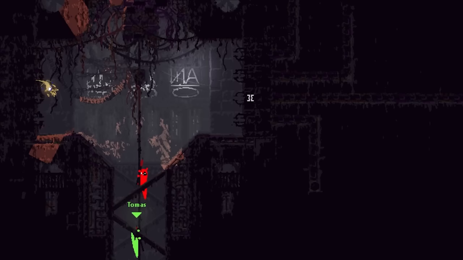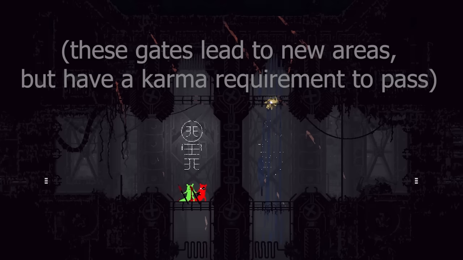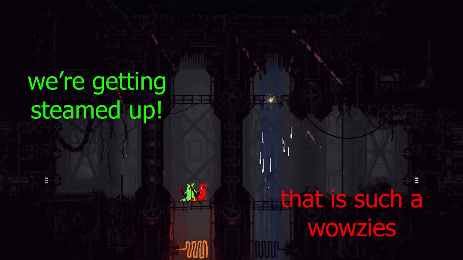And they've got little marks for karma gates now. Oh, no way. It does look like the gate thing. Oh my god. Four. Is it going? Yeah, we need to stand still. Oh. What? Hello. Kian, look. Progression. Wowsies. That is such a wowsies. We're getting steamed up.